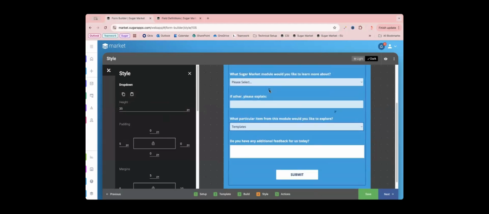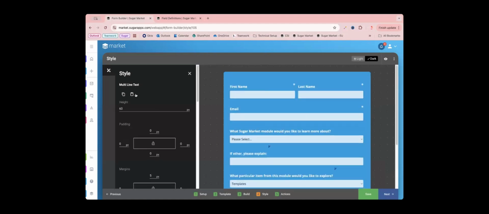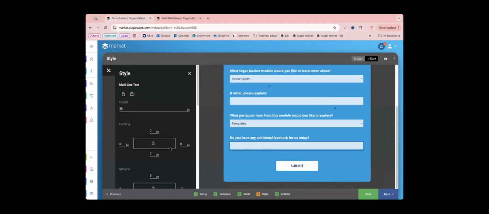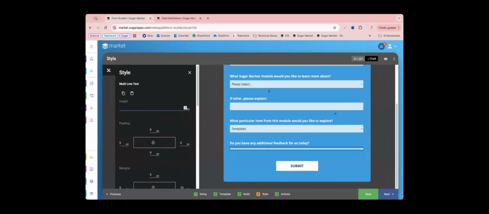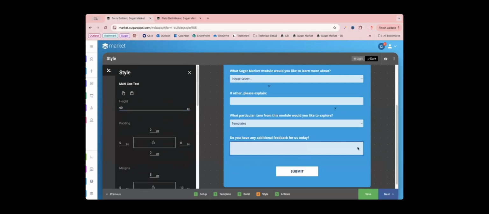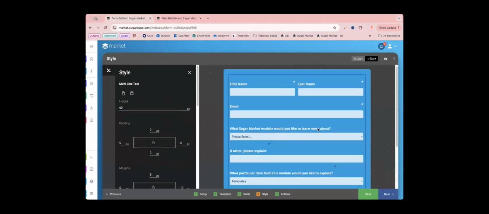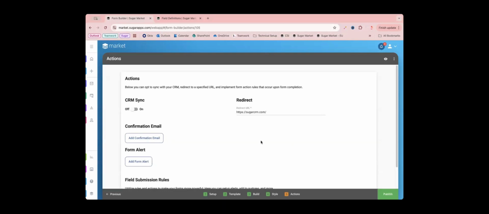And don't worry, this is just showing you the conditional options. It's going to tell you that they're going to be displayed conditionally, like they're not going to be shown obviously on the regular form, but you do have to be able to style them inside the form itself. The only one that I think is going to give me a little bit of fuss with this copy and pasting is this one, because it makes it a little bit smaller. So we're just going to change this height to 50. We'll do a little bigger than that. We'll do 60. Awesome. All right. Our form looks the way we want it to. All good here. We're going to go to next.